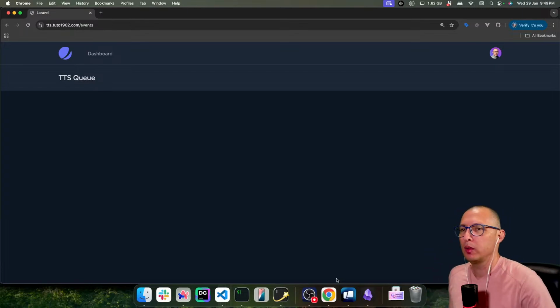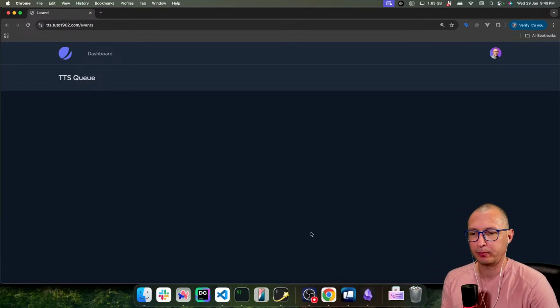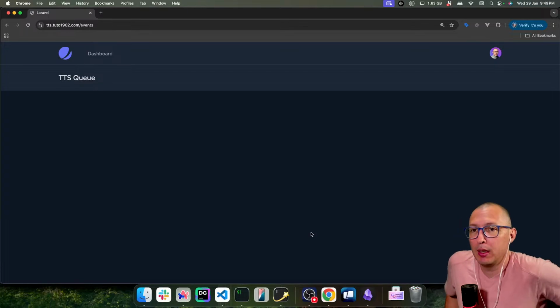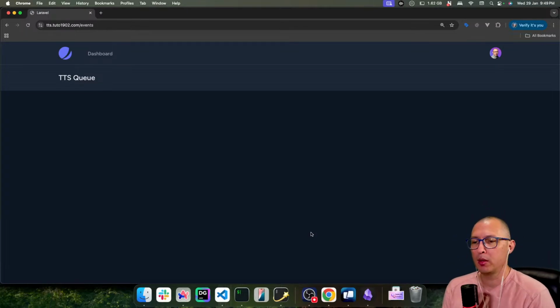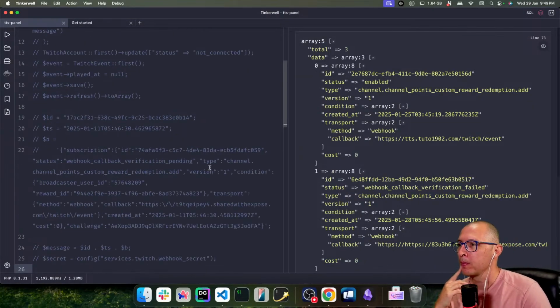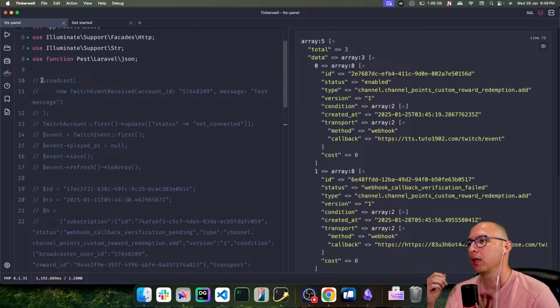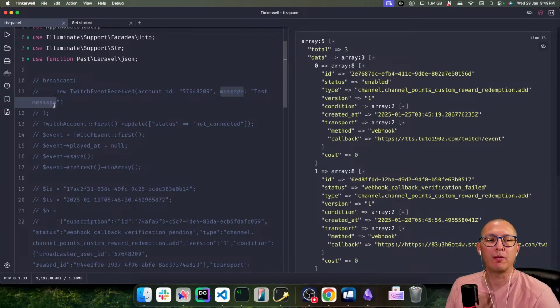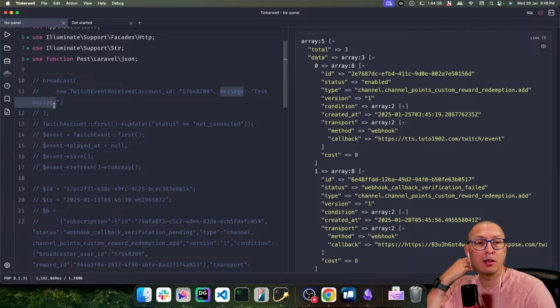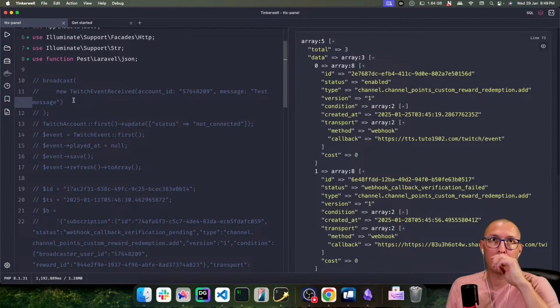But since we got this working, and speaking about tools, let's start creating a few. Let's see which one we want to start with. How about a very simple one? How about we create a command that will simply raise a test message. That way I don't have to go over to Twitch chat and raise an event from there. So I can do it from a command on the server.